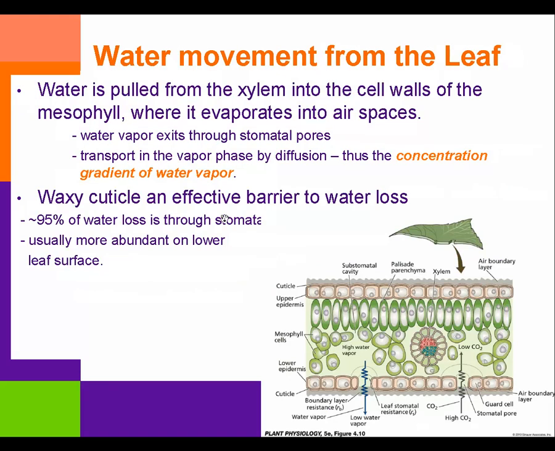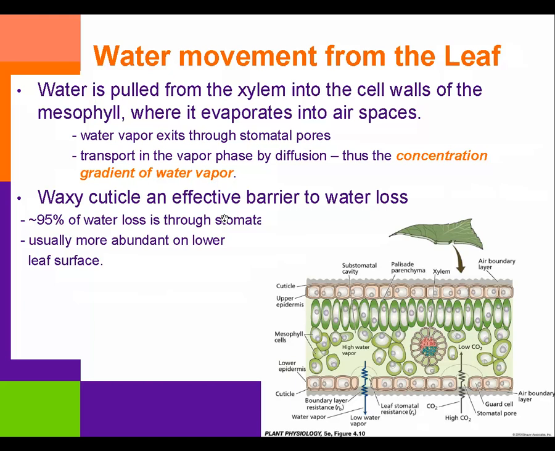So as this water is continuing its journey from the root zone up to the leaf, some of the water is then absorbed by the mesophyll cells in the leaf, to drive photosynthesis and maintain turgor pressure of the leaf. But of course, other water has to be lost to the atmosphere. A lot more of it has to be lost to the atmosphere to maintain this transpiration, to maintain this movement. So what happens is the water gets dragged towards the cell walls by the negative hydrostatic pressure of those cellulose microfibrils, or the adhesion to those.